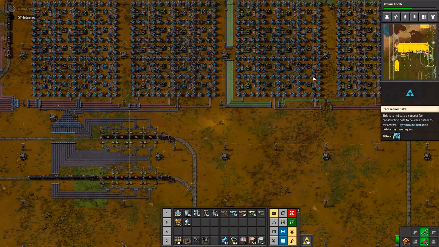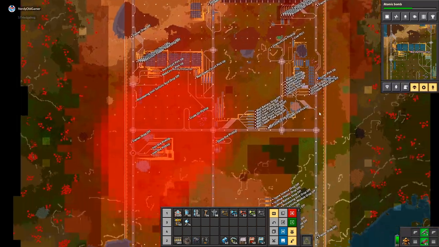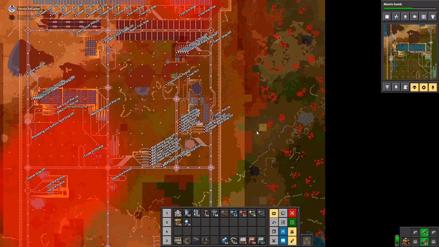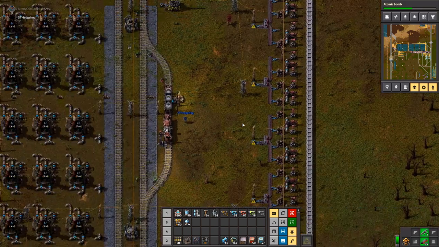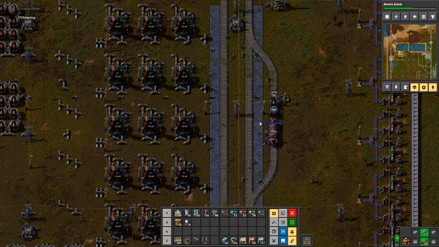This is not going to work. Nah, I've just built this. I don't think it's going to work. What's not going to work? I think it's going to fill up the fluid wagon. And I've named all the drop-offs the same. But I have a feeling it's going to go to the closest one, and then just loop around.